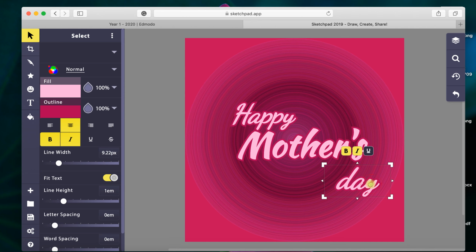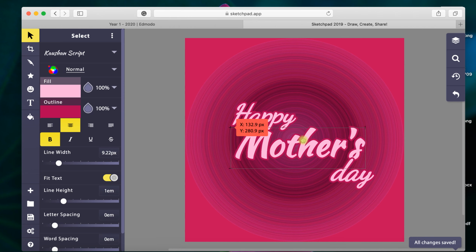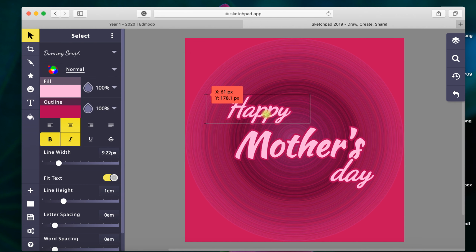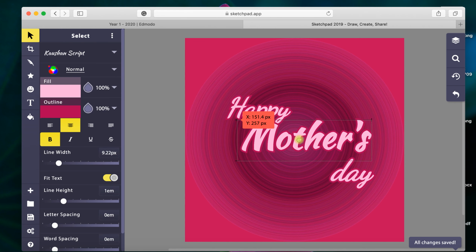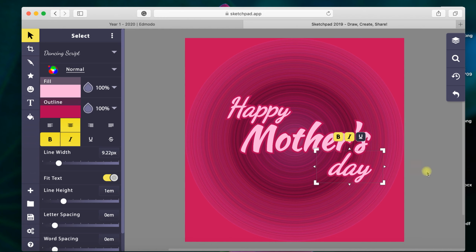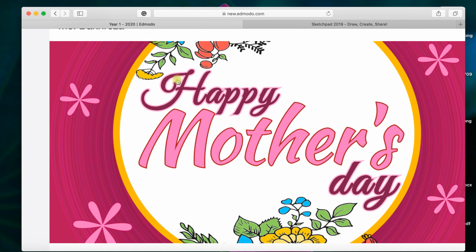So the next thing we're going to do is, if you see the greeting card, if you're going to move the text, you can click the box and you can move it. Okay, you move it. Make sure this has been selected. Okay, and so now if you see the picture, it is a circle there. It's like a shape there.